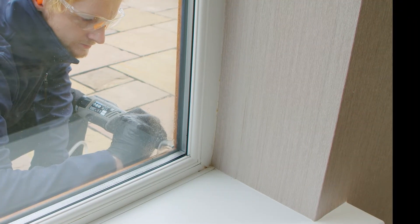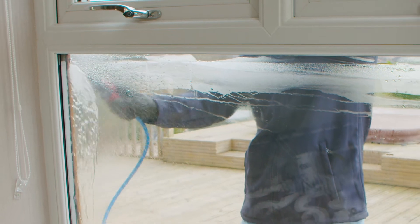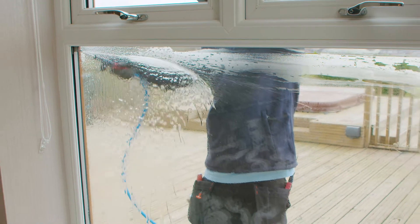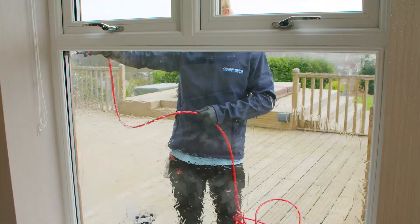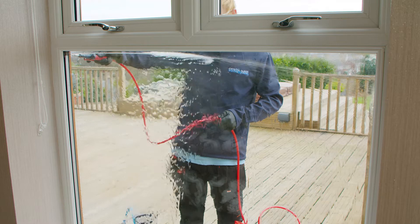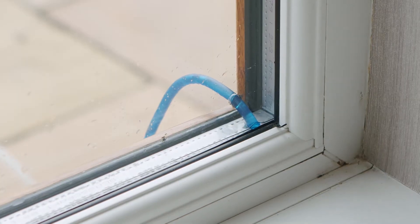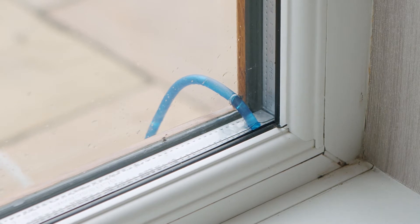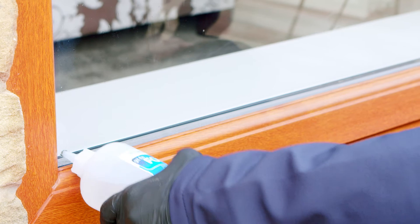We inject our specially developed solutions to remove any moisture and mineral deposits from the inside face of the panes, and then coat all internal glass surfaces with our unique anti-fog polymer. All solutions are safely removed from the unit by vacuum power, transferred to sealed containers and returned to our warehousing facility for recycling.